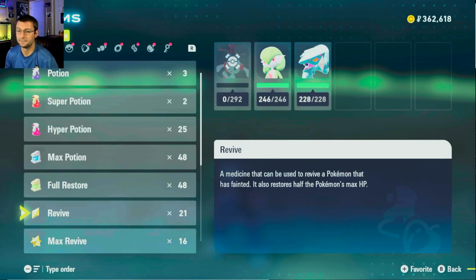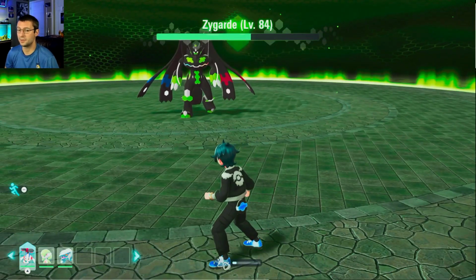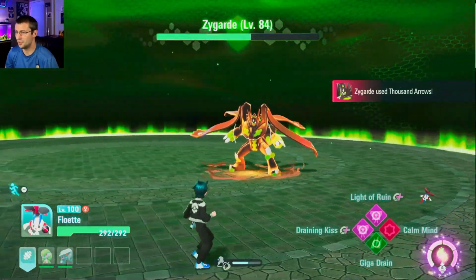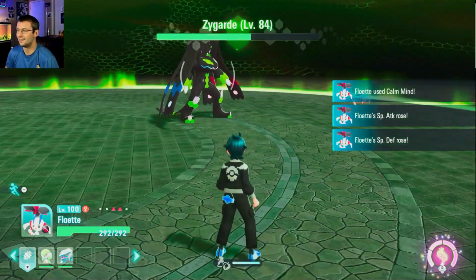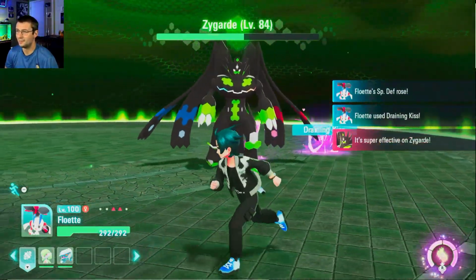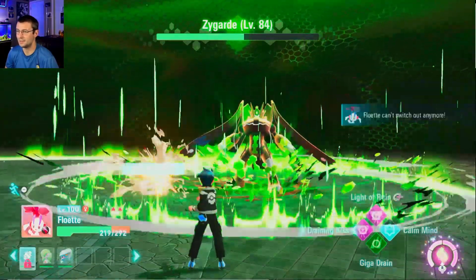You won't get hit. Let's go ahead and bring a bunch of extra Max Revives if you're going to use Floette in this fight. Apparently she does so much damage with Light of Ruin. She's a single one-hit knockout of herself. It's awesome. All right, so we are going to do Mega Floette when we get down to like 40% and hit Light of Ruin to see how much damage it does.